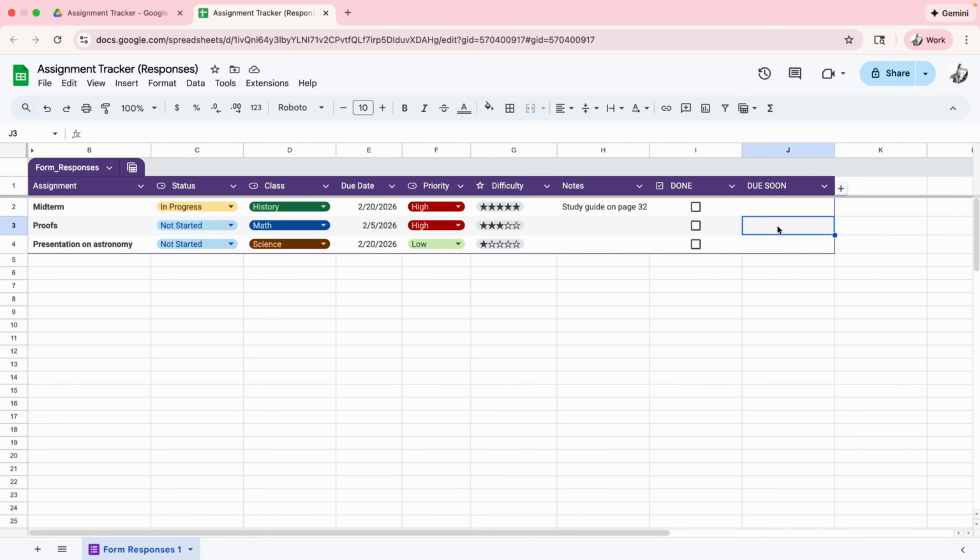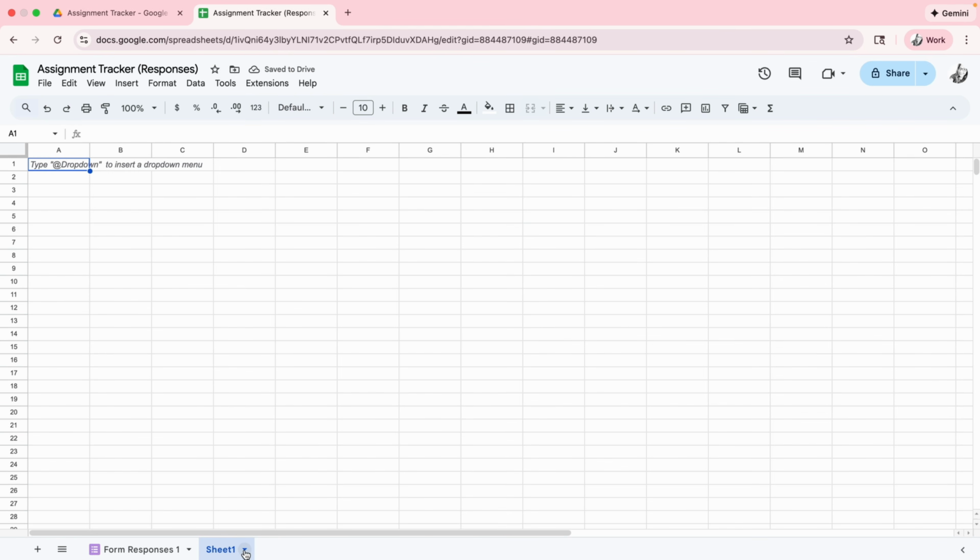That's why I'm going to add this extra column here, and we're going to use emojis. This is also a nice lesson for you in how to access things on another sheet. Click the plus sign all the way at the bottom left-hand side of the screen. I have my sheet 1 down here. I'm going to double-click inside and rename it to icons. This way, if we want to use some more icons for some other values, we can also use the same sheet, and it's not going to mess up our form.